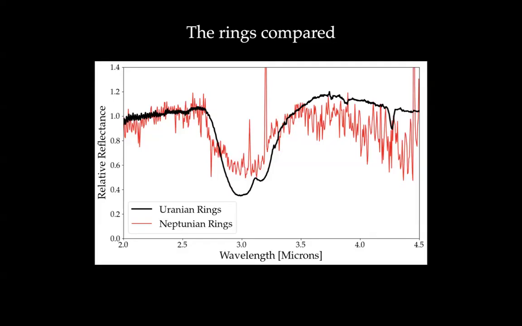So the Neptunian rings are still a data reduction challenge. They're quite faint and dusty, but we have 14 total dithers on the rings. Hopefully by combining all of them, this is just 6 dithers combined so far from Larissa. By getting the rest that are from Galatea, we should be able to get a much cleaner spectrum of the ring and see if that absorption around 3.4 to 3.6 microns is real. Can we actually see any of the organic components in that spectrum?